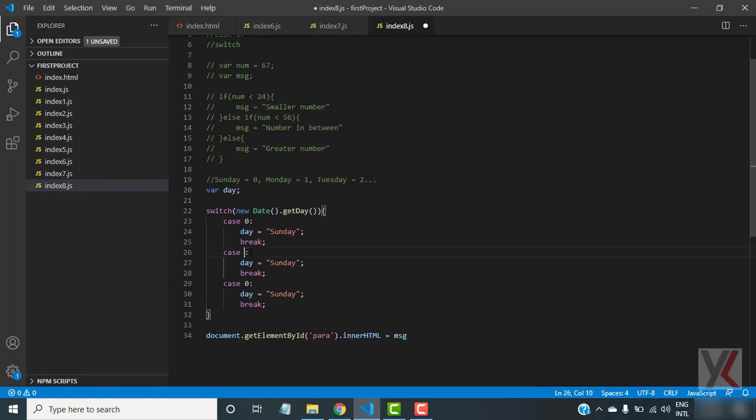So we'll use our case 1 over here, case 2, and we'll rename them to Monday, Tuesday, like this. What we are doing here is we are fetching out the day from the date with the help of getDay.